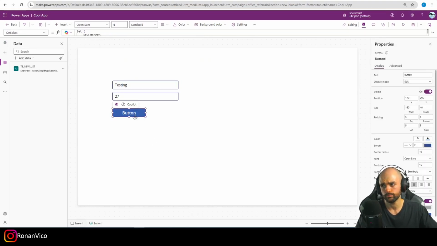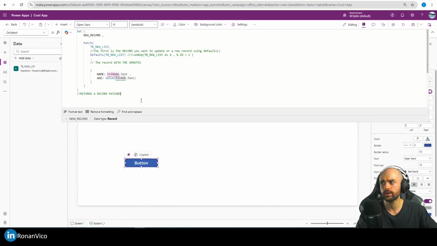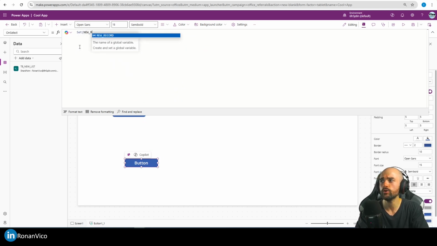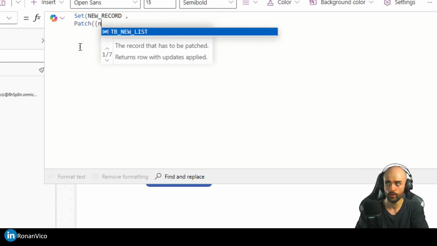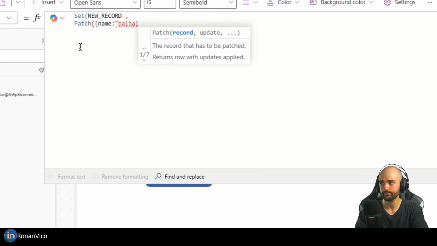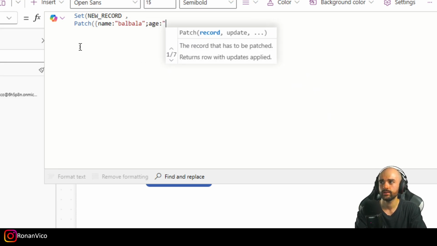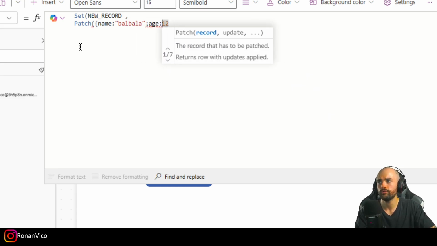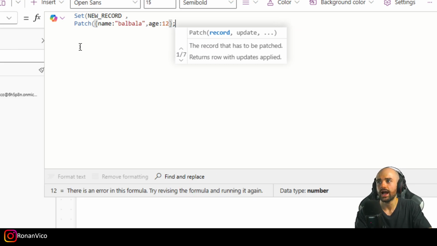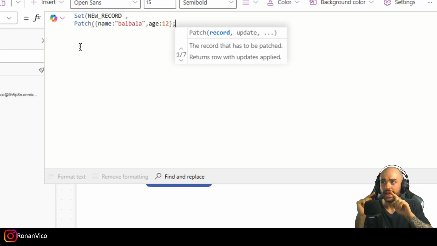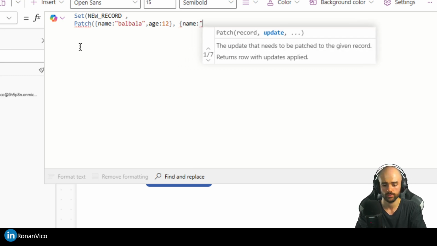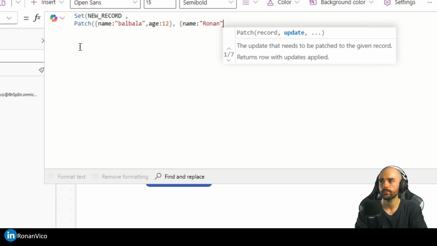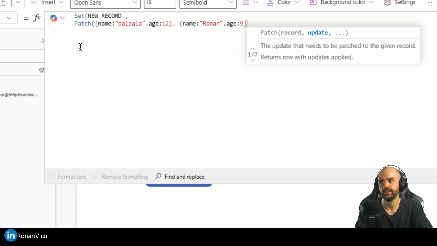For example, just to make it clearer for you, set new record, patch this record with name blah blah blah and age 12. I want to patch that record with this other record, Ronan, age 9.